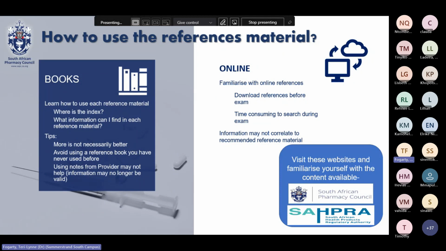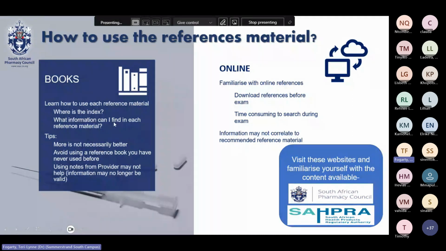Okay, so if you use the exit level outcomes as a guide, as well as the breakdown of each exit level outcome and the detail that's contained in those as a guide in terms of preparation, and you go through the reference sources that have been recommended. You don't have to go and learn the EML or the STG, but you do need to know which STG to refer to and where to look possibly in the STG for some information to assist you in answering a question. Okay, so it's very important that you do prepare. Okay, don't just arrive at the exam thinking, I've got all my books, I'm okay, this will be easy.